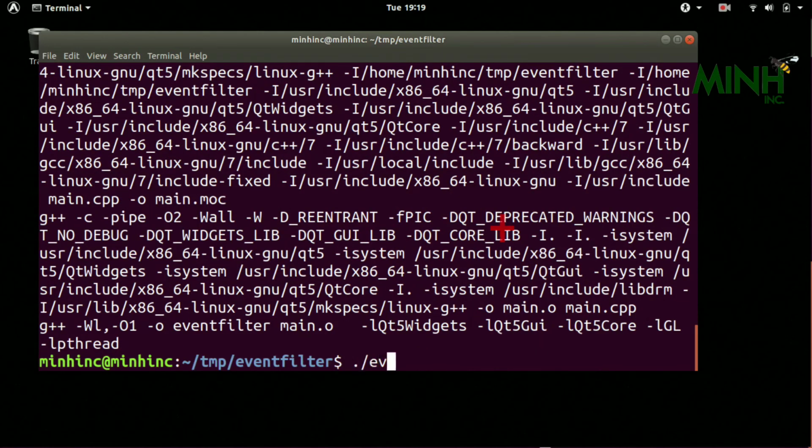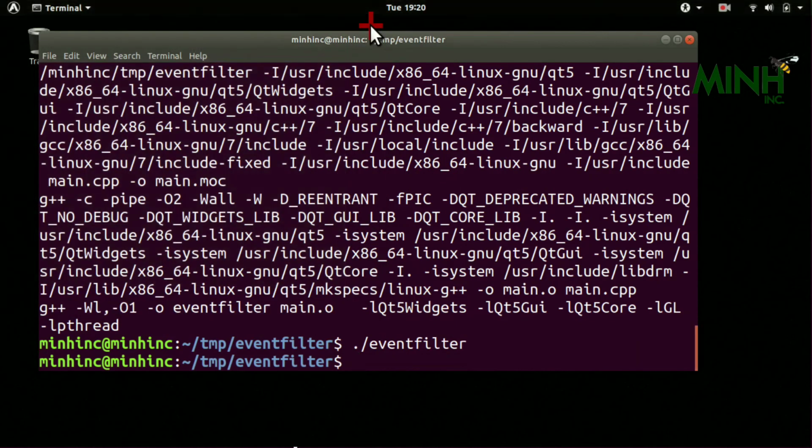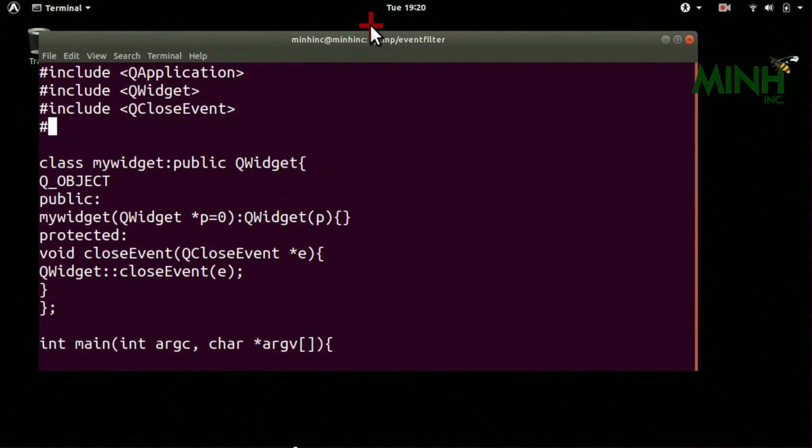Okay, we'll execute this. Now I'm going to close this window. Okay, so it is closing. I'll put a debug statement here.